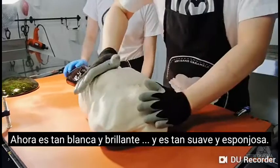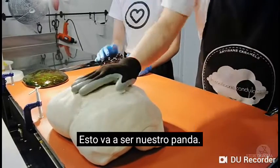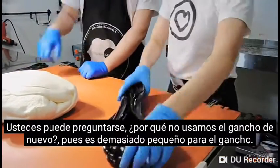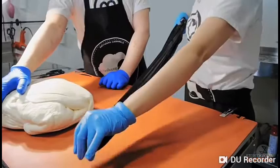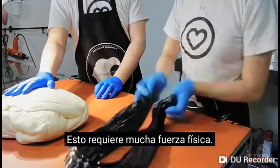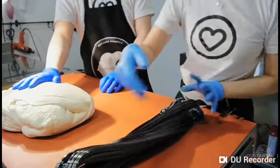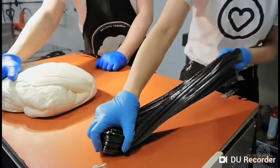Now it's all white and shiny, and it's so fluffy. This is gonna be our panda. You may ask, why wouldn't we use the hook again? Because the candy is too small for the hook. It will cool down too fast. That's why I should just do it on the table while I'm still warming the candy. This requires a lot of physical strength as well. And I'm just happy to take a break from it.